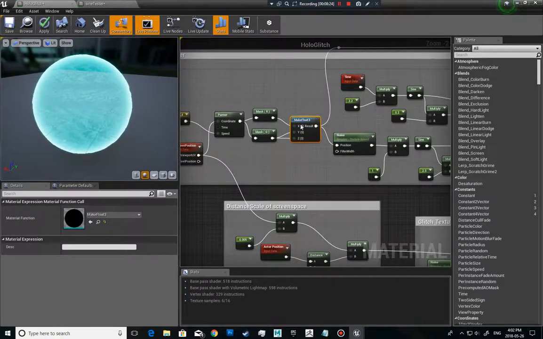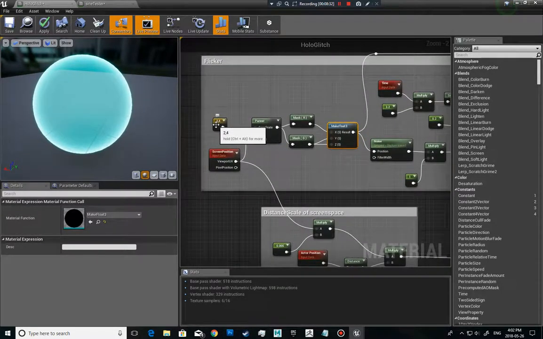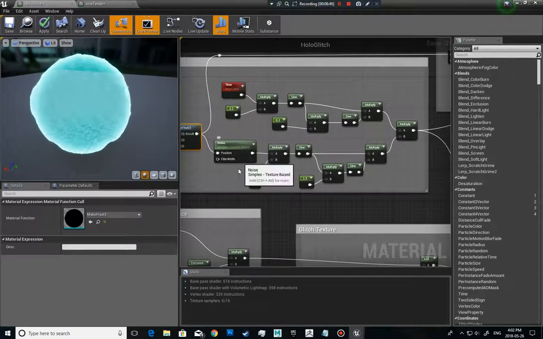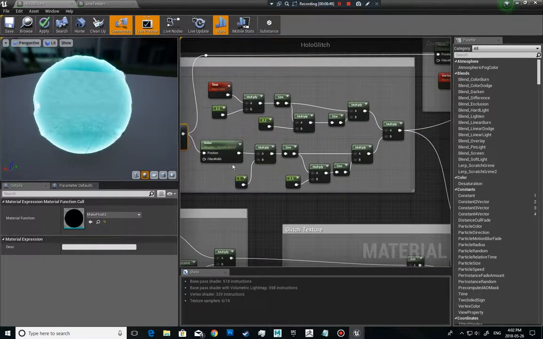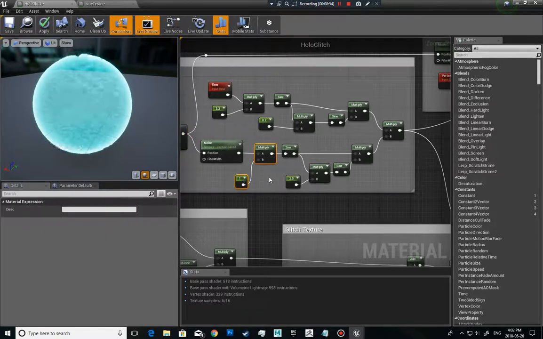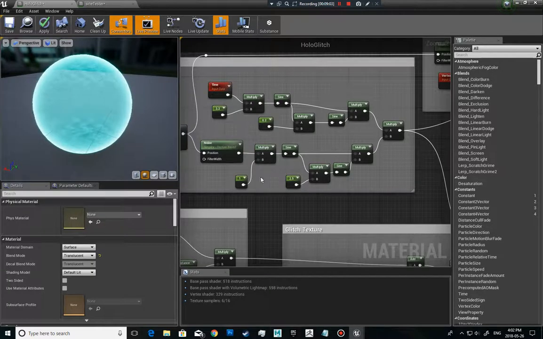But what this is doing is it's moving it all in 3 axes, and 2 of the axes are at the same speed. The third one could be a different speed. And so what we've got here is a 2 passing through, so the x direction is 2, while the y and z directions are both traveling at a speed of 4. So that's going into my noise pattern. Noise pattern is going into a multiply, which is not currently being used. I have this in here for additional modification purposes, should I desire to change things a little bit further. But as is, I'm kind of happy with it.